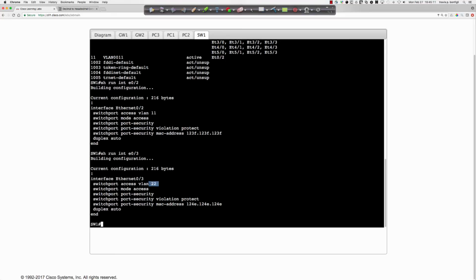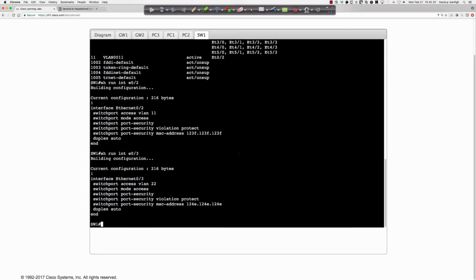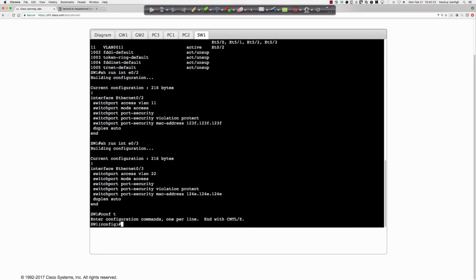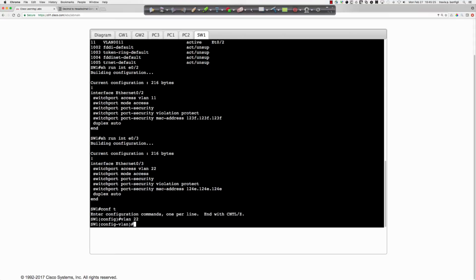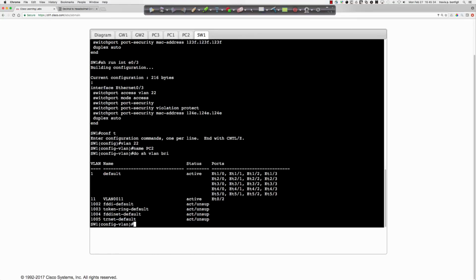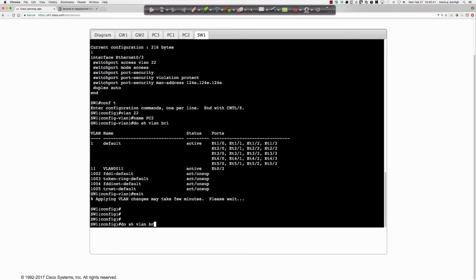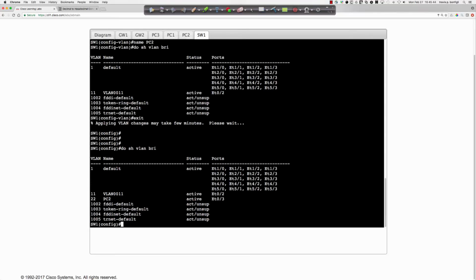And what's interesting here is it says switchport access vlan 11 and switchport access vlan 22, but when we looked at the VLANs, there is no VLAN 22. So let's go ahead and say vlan 22, and we'll just give it a name, PC2. Right? So now if I were to say do show vlan brief, will we see that VLAN? No, we don't. Remember, we need to exit the VLAN configuration mode, do show vlan brief, and now we see VLAN 22.